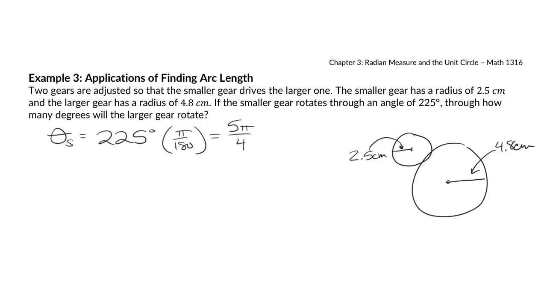We know the radius of the small gear, so what can I find? What can we find when we have the radius and theta? The arc length. So I'm ready to find the arc length, which is simply the radius, 2.5 centimeters, multiplied by theta. We're going to leave this one in terms of pi because this is an intermediate step, and I don't want to round it now and then use a rounded number later, because then my numbers are inaccurate. So if we do 2.5 times 5 divided by 4 and leave it in terms of pi, you should get 25 pi over 8.